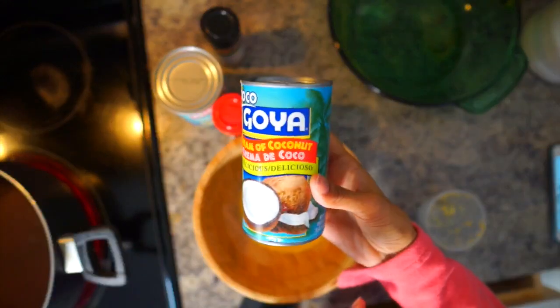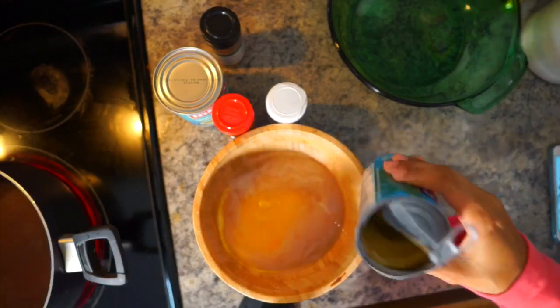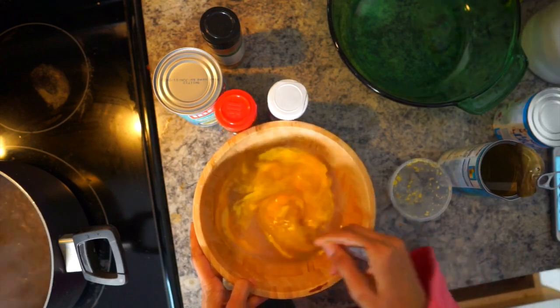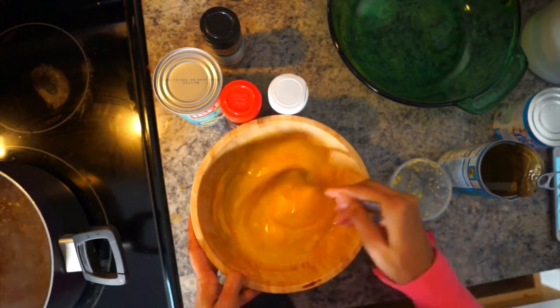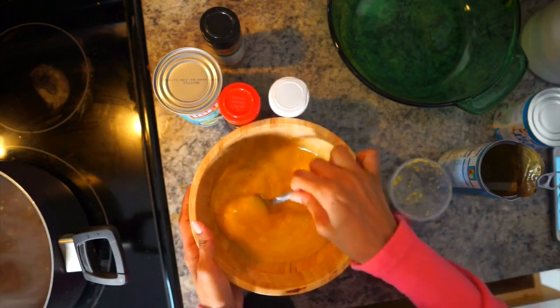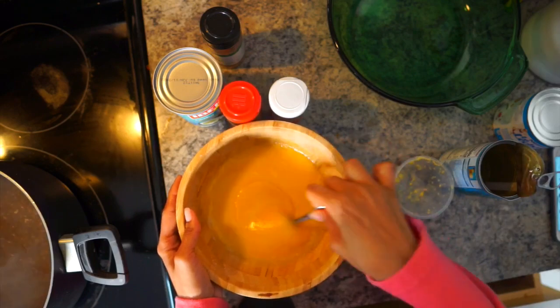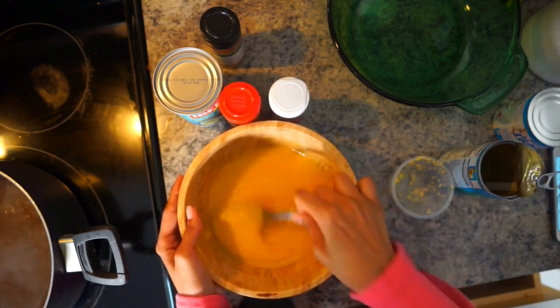You're going to combine it with either water, coconut milk, or coconut cream. I'm using coconut cream, and you're just going to mix it around, and you have to make sure that you mix it really good. This is going to avoid you from getting any lumps in your porridge, and you don't want any lumps because it's not going to taste good. Remember, I said that.